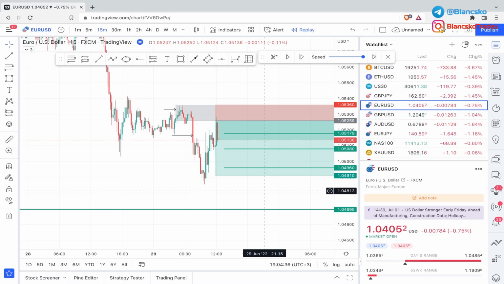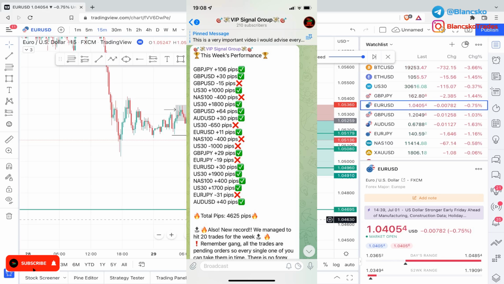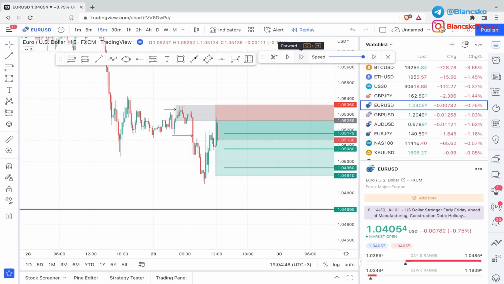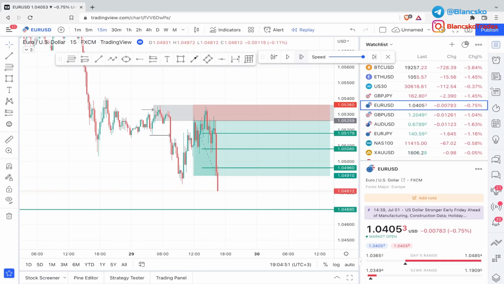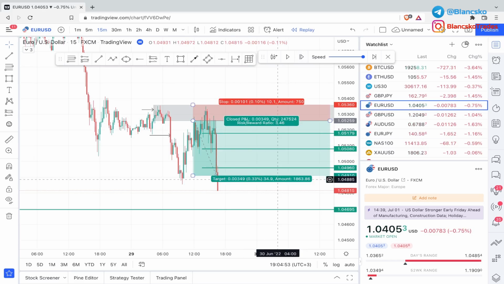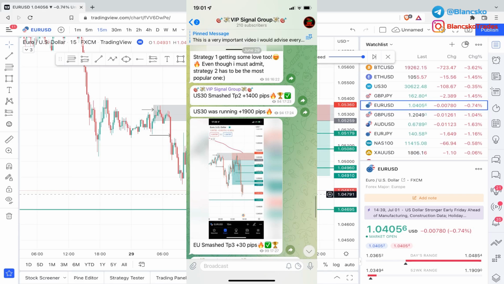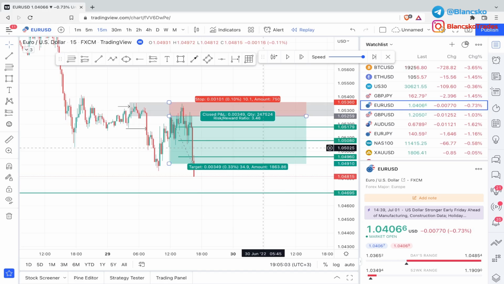I'm going to actually show a screenshot of that as well right now. As you can see, we got tapped in here. No need for us to be on MT4 because we already had our pending order set. And after that, as you can see, this trade went beautifully our way and hit take profit 3 as well. I'm going to attach a picture right now so you can see the updates that were sent in the group. And this is what I do for every single pair. It's just an example that I choose to show.